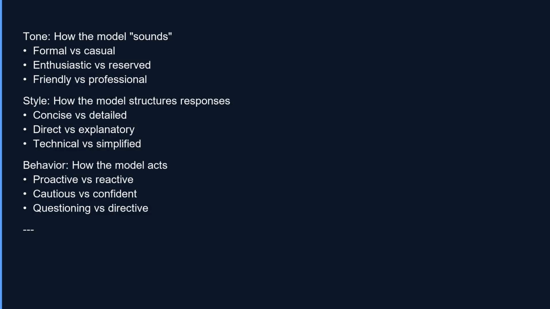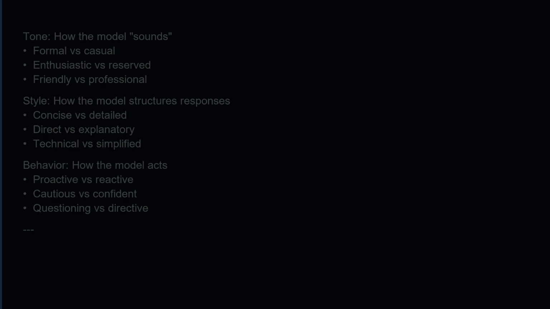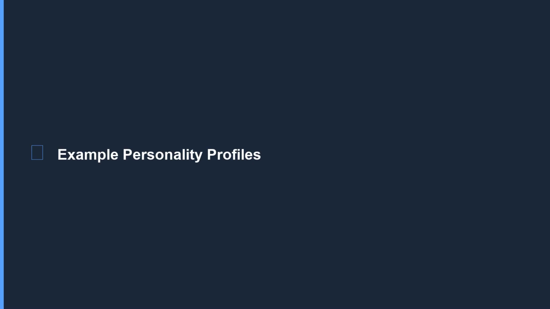Tone, how the model sounds: formal versus casual, enthusiastic versus reserved, friendly versus professional. Style, how the model structures responses: concise versus detailed, direct versus explanatory, technical versus simplified. Behavior, how the model acts: proactive versus reactive, cautious versus confident, questioning versus directive. Let's now look at example personality profiles.